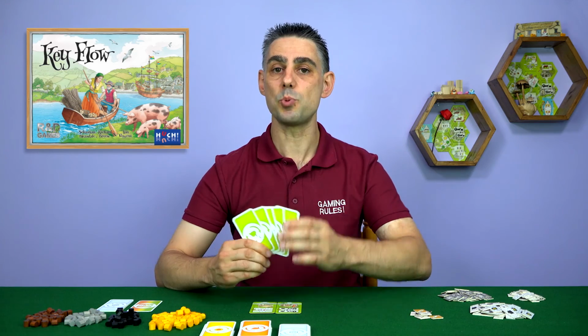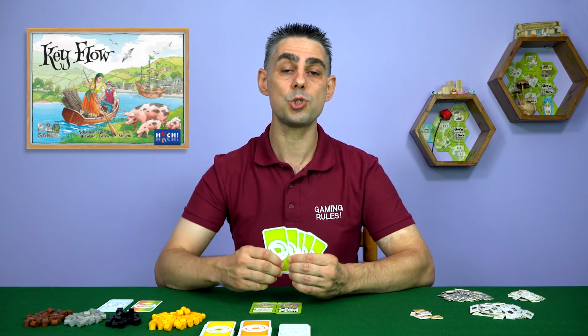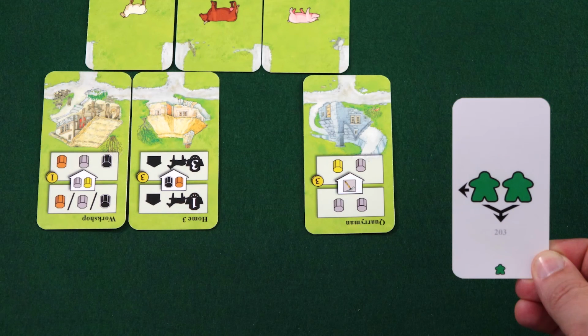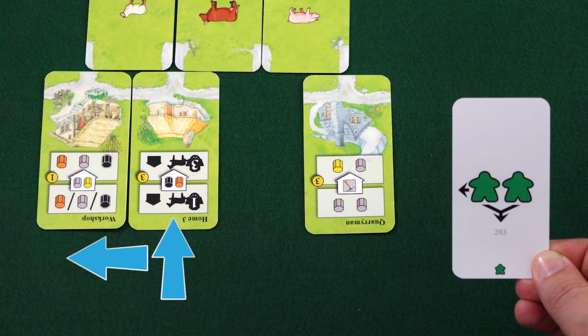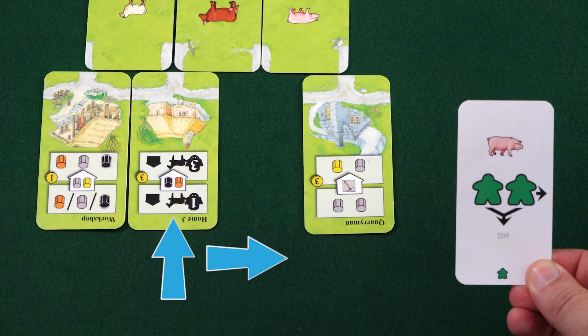This means that in games with four or more players, you will not be interacting directly with anyone other than the players to your immediate left or immediate right. The other villages are just too far away. The rules for a two-player game are slightly different. A Keyple card with an arrow pointing left can be played on your opponent's home card and any card to the left of their home card from your viewpoint. And a Keyple card with an arrow pointing right can be played on your opponent's home card and any card to the right of their home card.